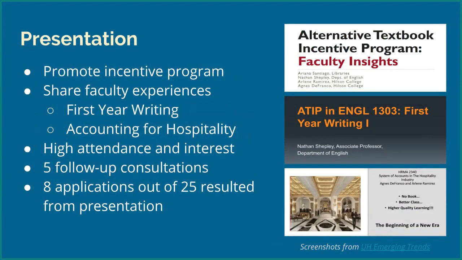I took 15 minutes to talk about the incentive program, and I kept it pretty practical in terms of what they would want to know to apply. Like, are you eligible? What are the award amounts, the timeline, the application process, things like that. And then each of the faculty members had 15 minutes to present, and then of course we had time at the end for questions. I gave them some guidance on what to talk about, but pretty much left it up to them. And that worked out really well because they took different approaches to sharing their experiences.